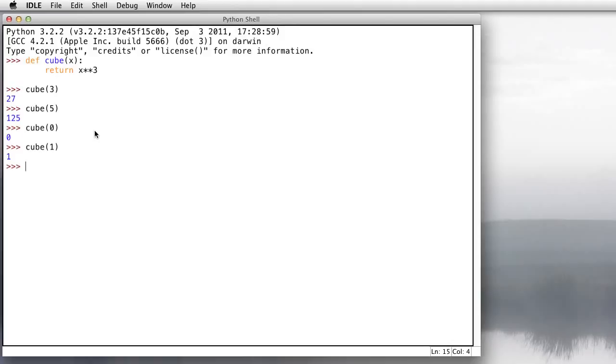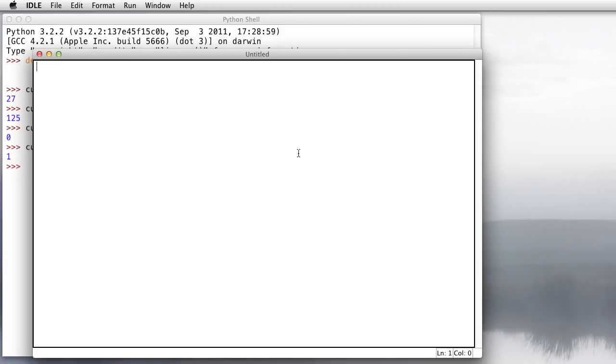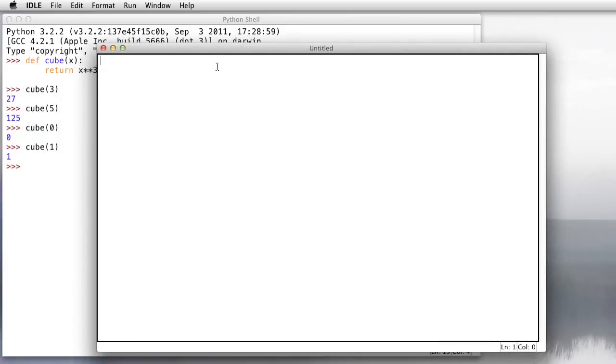Now the problem is that if I were to close out the IDLE shell, I would lose the definition of that function. So I want to be able to save it into a file so that I can recall it later. The way we're going to do that is we're going to open up a new window. This is just a basic editor here. I'm going to type in that same definition, but I want to include a few more things. First thing I want to do is put in a little bit of documentation that describes the purpose of the function so that when I come back to this later, I'll know what it does. I can also put in some tests so that when the function is loaded, it automatically runs those tests to make sure that everything's okay.